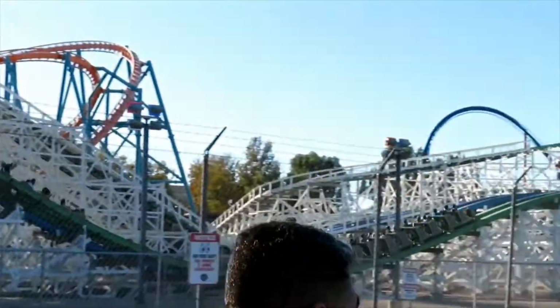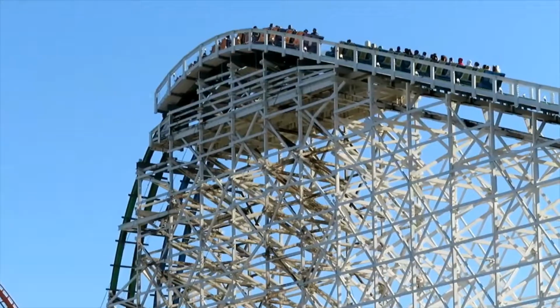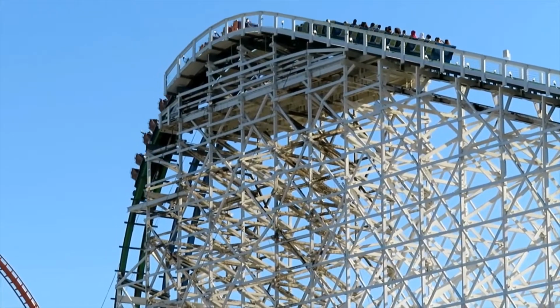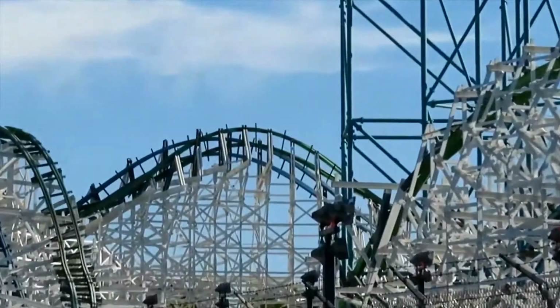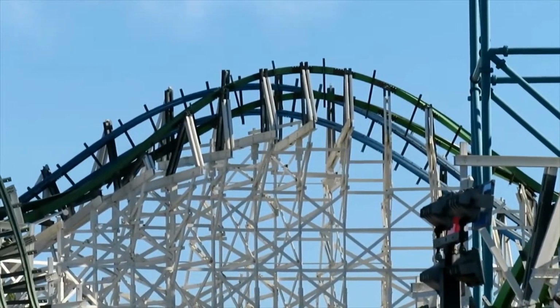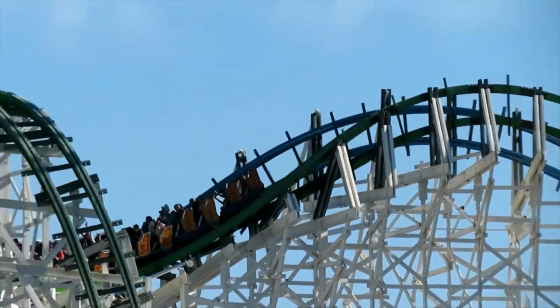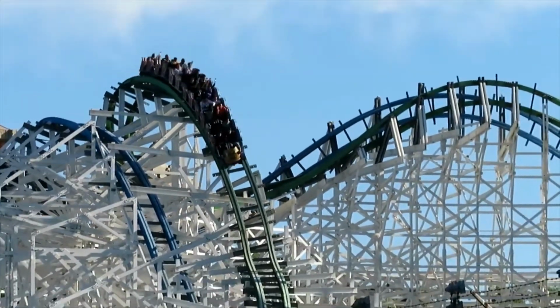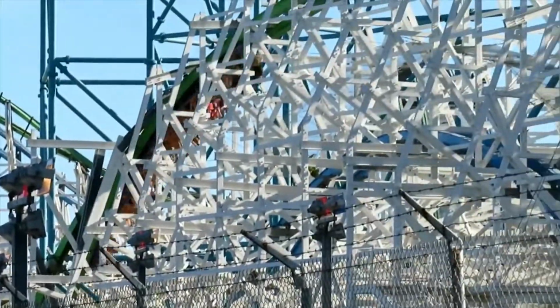This is a really cool element. Basically, the high five is two 90-degree bank turns that are made to face each other. So if the ride is dueling, the riders on each train can, if they have their hands up, give a high five, which is pretty cool. But the ride almost never duels, so you don't get the effect. That being said, you do get some sideways airtime on this, which is always cool.